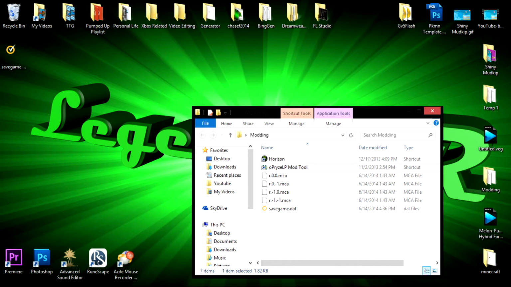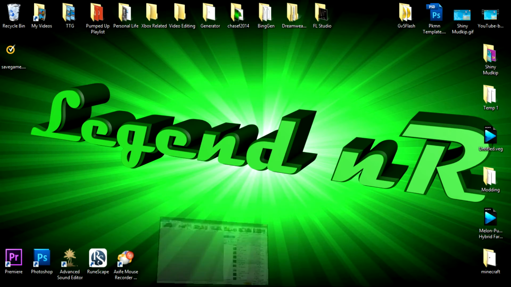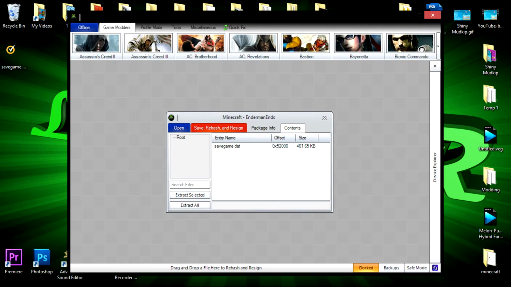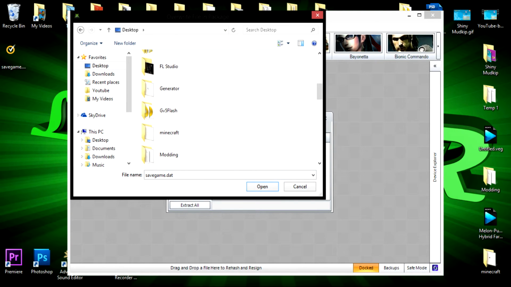So I'm going to reload the mod tool real quick. I'm just going to close out all that. Now we're going to open back up Horizon. Now pull this game save again. Go to content and replace this save game.dat with your new modded one from the desktop.